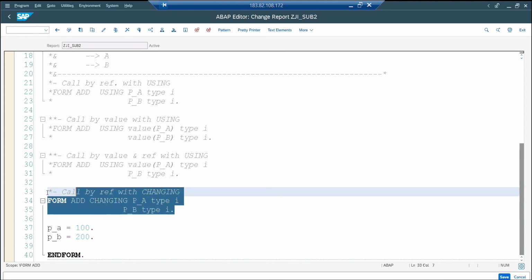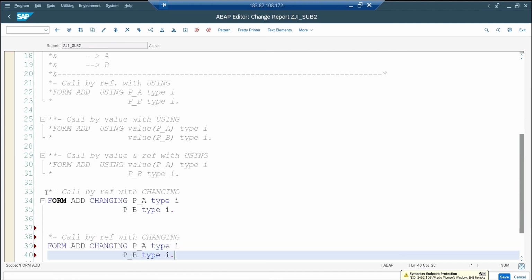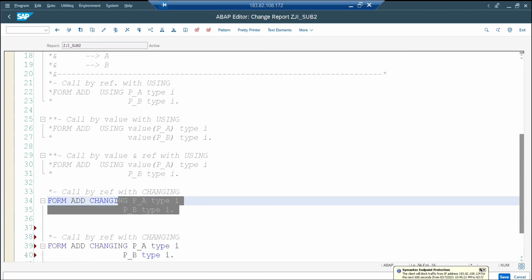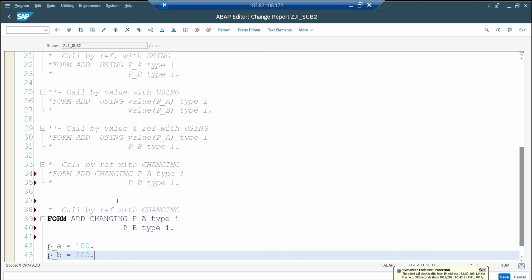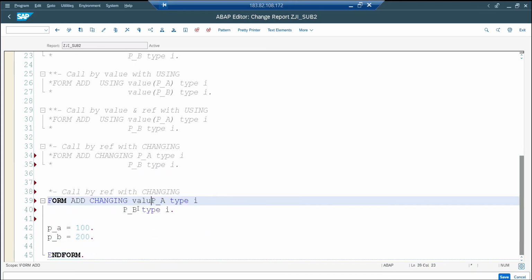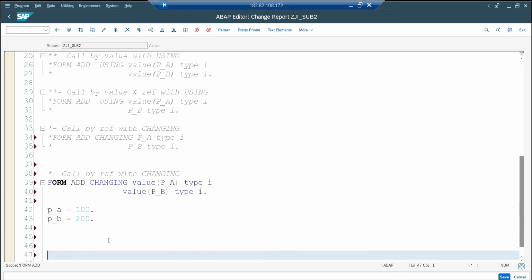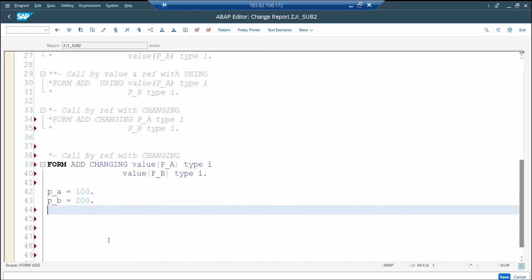Now call by value with changing keyword. So even though it's value, because of the keyword, it will reflect the last or latest updated value of your formal parameter to actual.